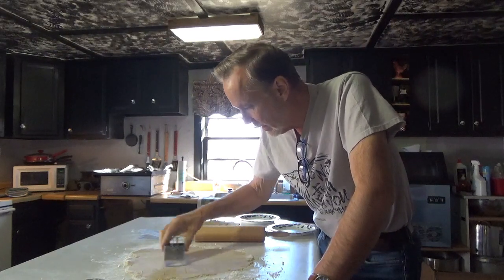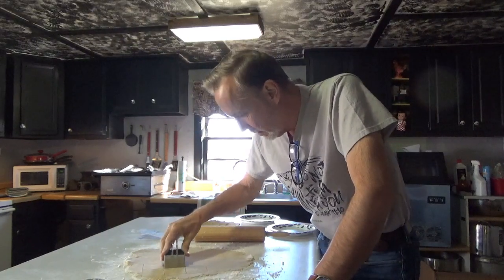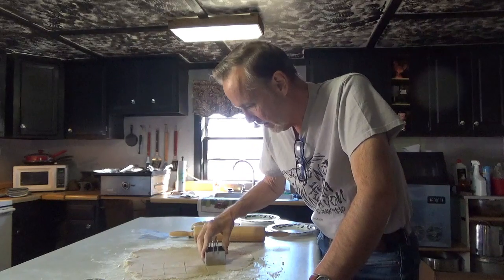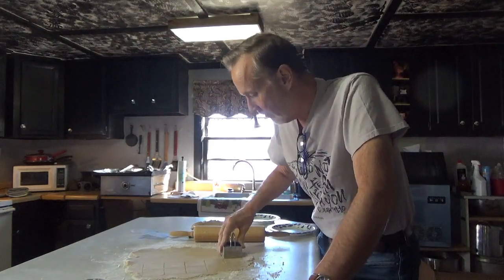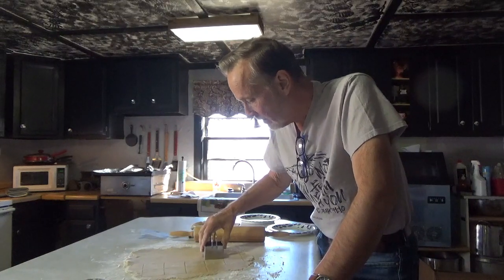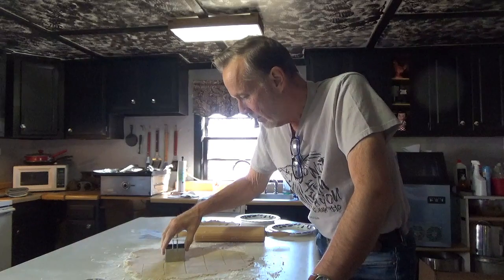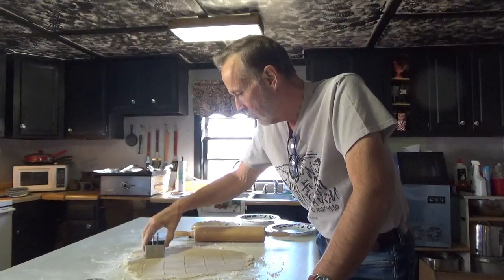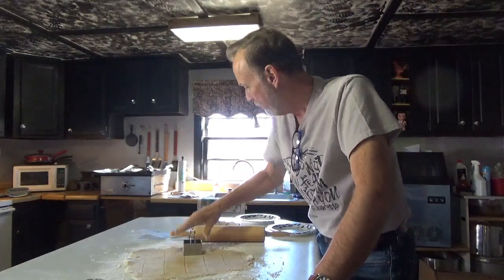And this batch, we're using sesame oil, which gives it a little different flavor as well. And yes, you can use all kinds of different oils. You can use avocado oil, grapeseed oil. I think we already kind of talked about that. And then we're going to show you guys what we do with the pans in just a minute. We'll start laying these out onto these paper plates like this.